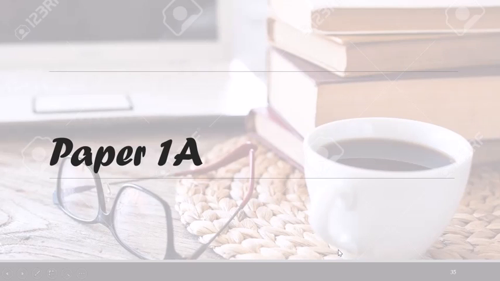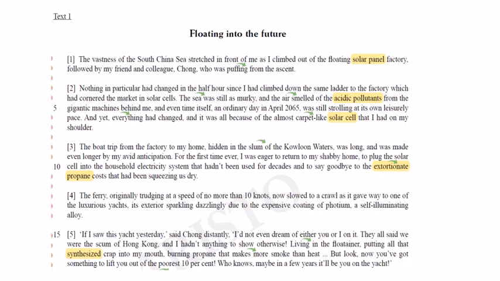After today's lesson, we would like you to complete the Paper 1 exam practice of Unit 4. For Paper 1A, it would be in the form of a narrative or story called Floating into the Future. Here I have highlighted some words for you, and you can check them from the reading passages that I attached to this video, or together you can find them in Google Classroom.